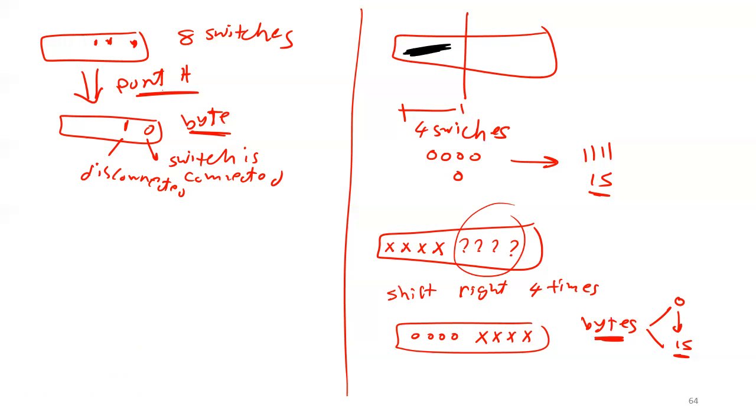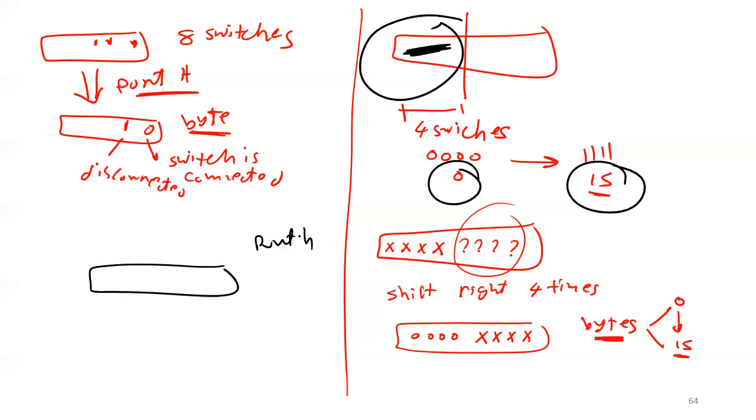Okay. So here I'm telling you, you should use these 4 bits so that you can get a number from the user from 0 to 15. And then you have to get this number, multiply it, do some operation on this number. What is the problem? The problem is that when you read port H, you cannot read only 4 bits. I have to read a byte. So actually what we have now is a byte. This is port H. My number is here. This is my number, and I don't care about whatever is here.